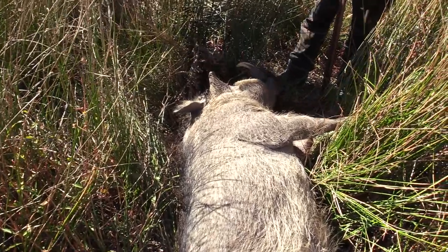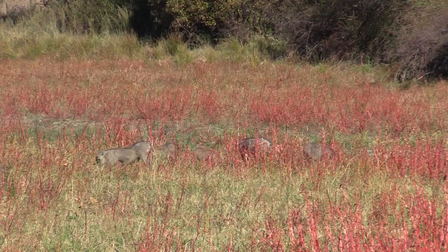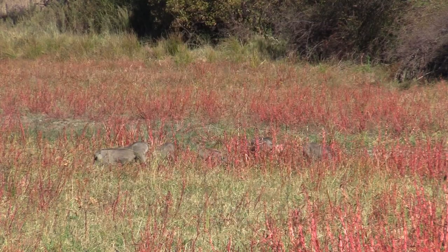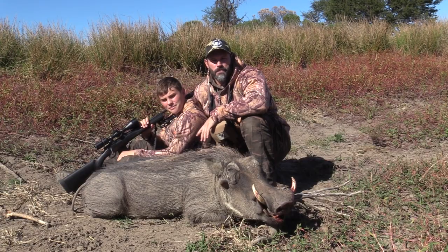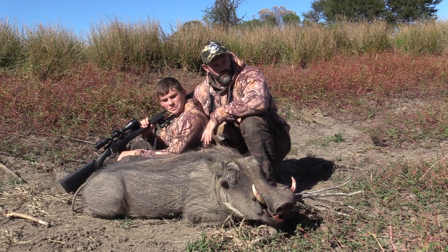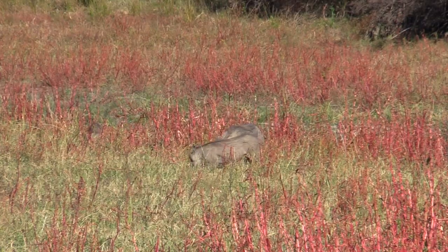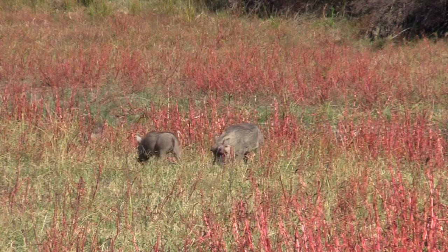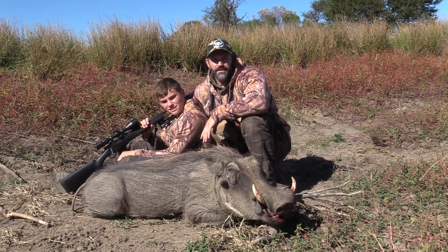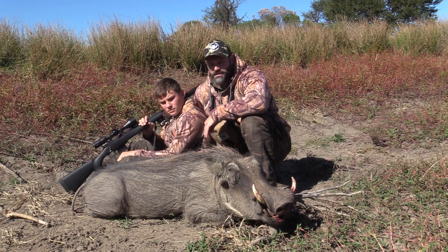That's a proper pig. I think that we were actually quite surprised when we saw the amount of pigs out here. There must have been about 10, 12. So we just set up and we watched patiently, hoping to see a nice big boar. And true as Bob, this guy presented us with a nice shot. He was standing behind some females and behind another boar, and it was quite tricky in this long vegetation. But finally he stepped out and gave us a nice broadside shot.